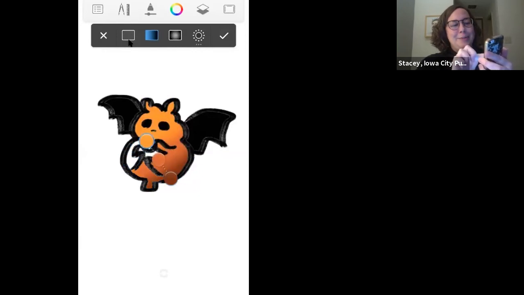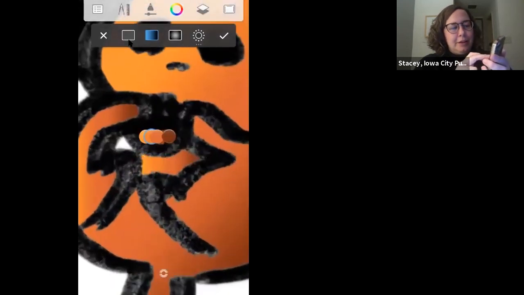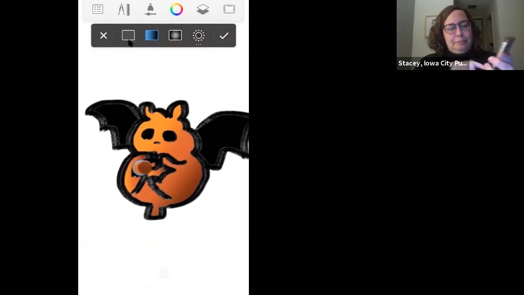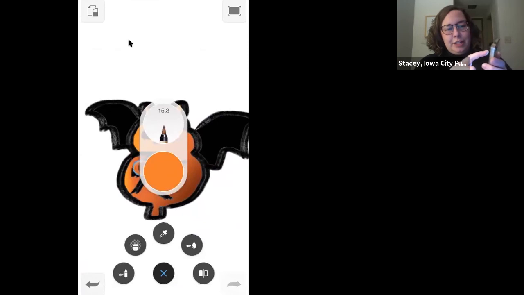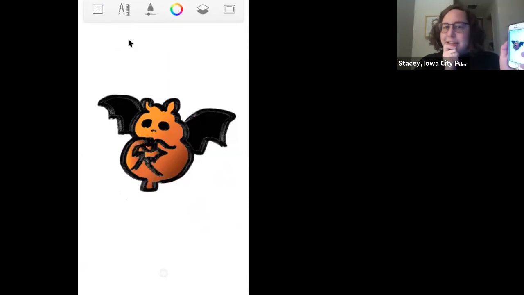And I can grab hold of them and move them around so that it fills in the way I want it to. Now it didn't fill in the other little parts of his body, because I had closed up those spaces, but for the purposes right now, I can just let them be imperfect. And that doesn't bother me. How do I fill that screen again? Tap on that one. And if I hit the little check mark, it takes away my gradient options and I'm seeing my artwork.